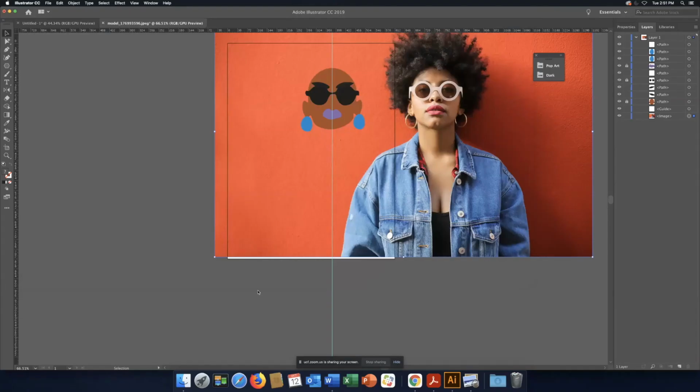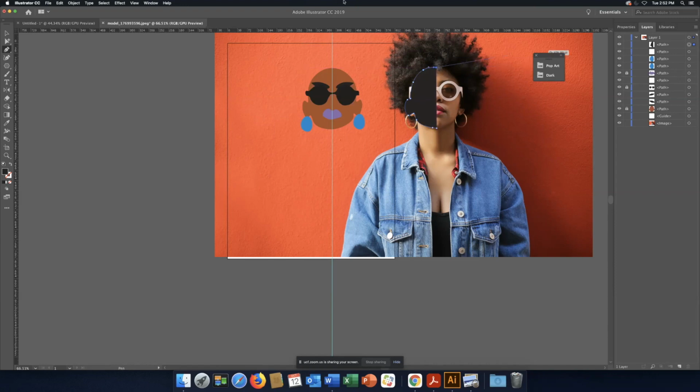So the first thing I'm going to do is I'm taking the curvature tool and I am creating some anchor points. So I've already used a guide to drag it to the center of the model's face, and I've locked that image layer. And then I'm using the curvature tool and clicking to create anchor points to draw an outline around one side of the model's face. So what the curvature tool does is it creates geometric curves automatically. So I don't need a ton of anchor points.